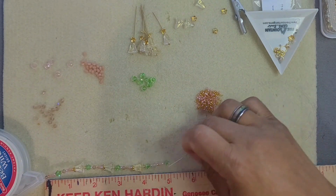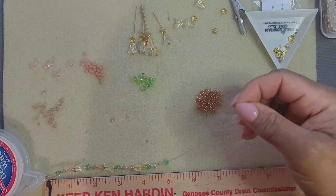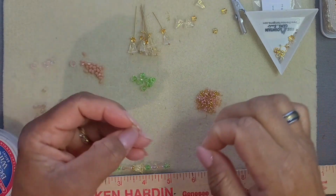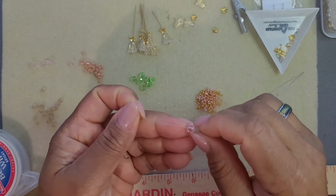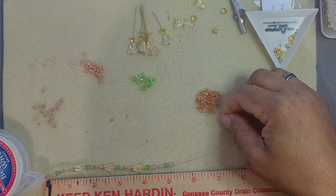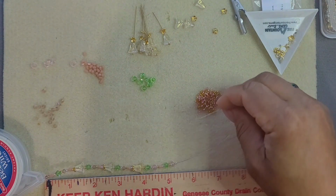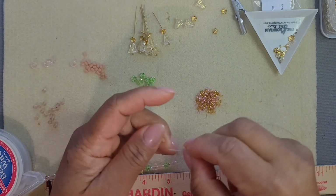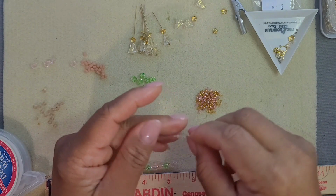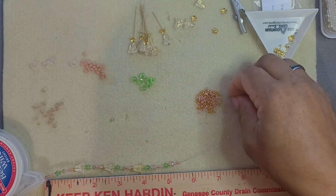So now I'm just going to bead down. Yep, I need a gold one. Gold seed bead. Another pink crystal. Pink seed bead. Another teardrop. Gold seed bead.